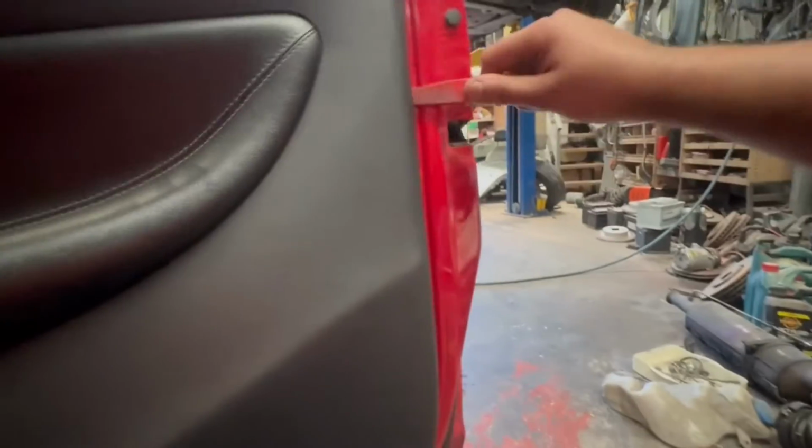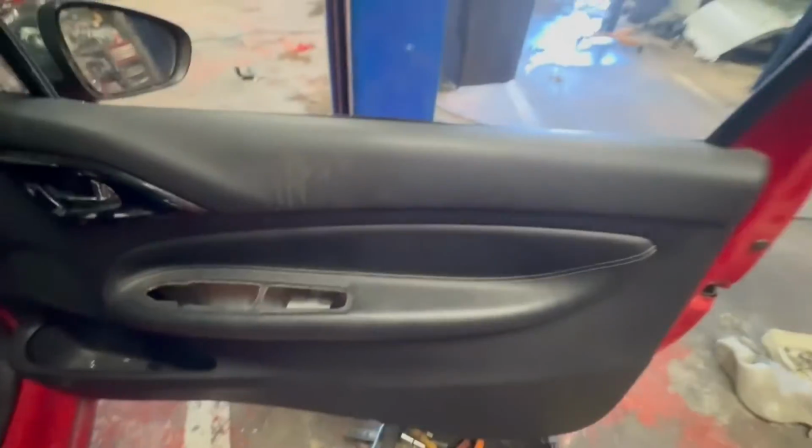Get in between the door trim and the door panel with a plastic tool and then run your fingers inside and then pull the bottom of the door trim out first, and then you'll need to slide it upwards to remove from the door panel. And I'll quickly show you a trick to putting the door trim back on.